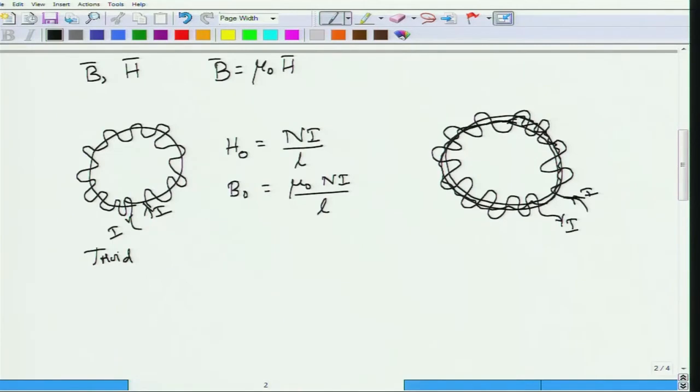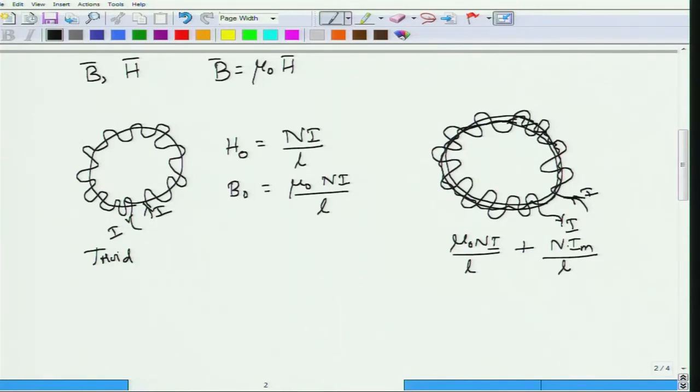What will happen? The field produced must be from two different reasons, right. There is a field that is produced because of the external current, which is mu N I by L, no surprise out there. But the tiny loops inside the magnetic material itself will align, because this is a permanent magnet, and then it will contribute an extra field of its own, and that extra field will be some N I m by L.